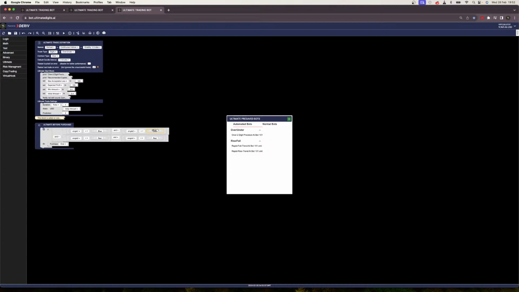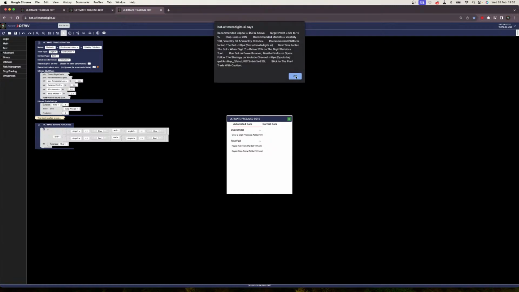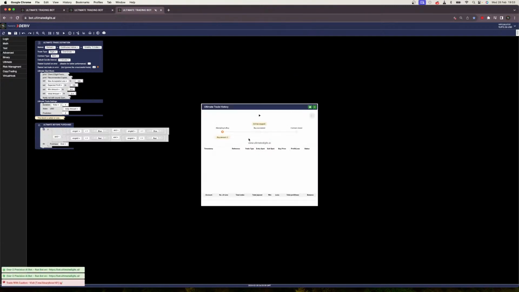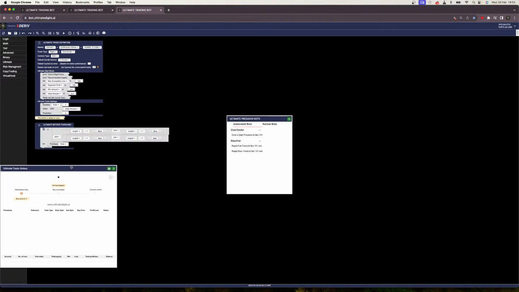So this is the pattern that the bot has to follow. Make sure it follows the blue, red pattern so that it can take the most optimal trade. Make sure to set up your prediction number, which is digit 2, if all the conditions have been met. Hit the run. Always check the expression.